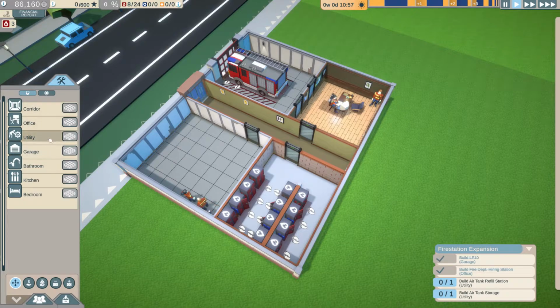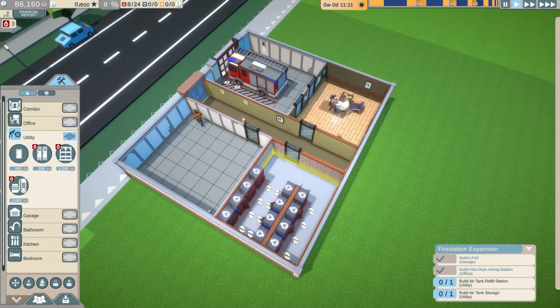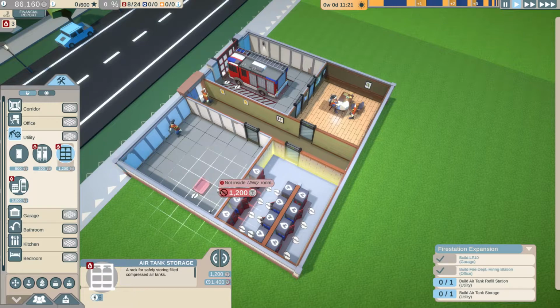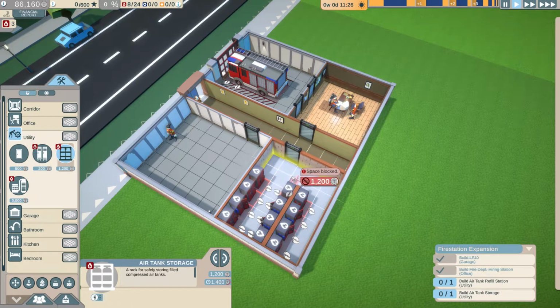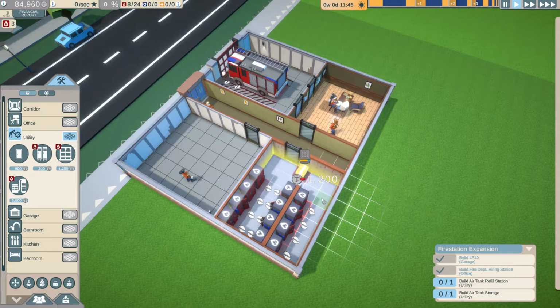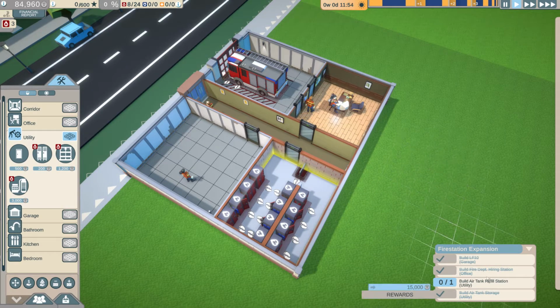It's pretty simple. You just go underneath each of the categories, like a utility, and you buy the different stuff. So right there is the refill tanks. There's the storage tank, and that's what it's asking us. They do have to be on certain tiles. In this case, it's right there. And you can see the process of them building that.